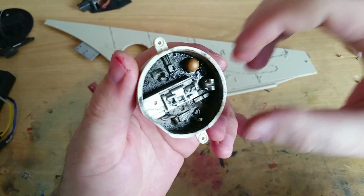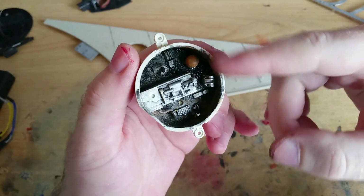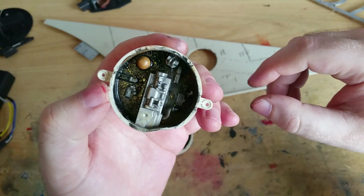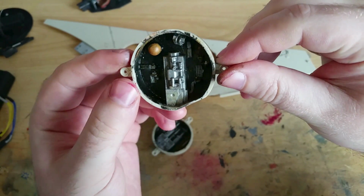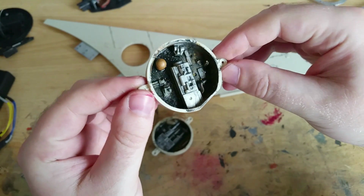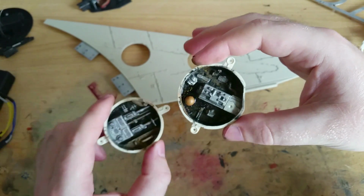And then, of course, we've got this one as well. Again, exactly the same paint scheme. I've made this part a nice bronze dome colour. And you can see the oil spill glitter just there. I don't know what happened with my voice. My voice today has not been great, sorry about that.